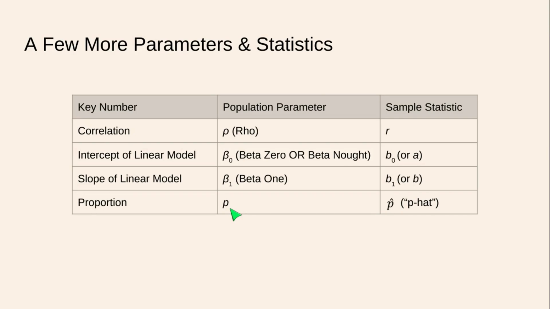So a proportion for the entire population is P, and if we're just looking at a sample and doing a little part-to-whole analysis, we would say P hat. Just like we put a hat over the response variable in linear regression that we are trying to predict values of, a guess at P would be the same letter P, but with this little estimate indicator, the little hat.